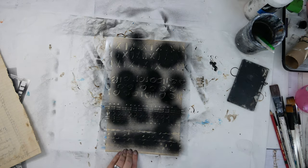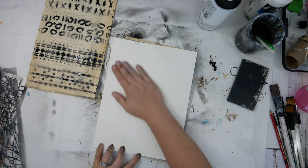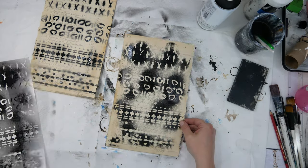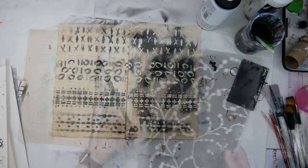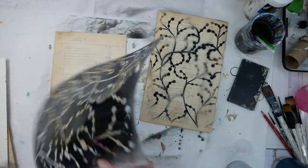I just find that I like to use authentic original papers. Again, I love how they feel, I love the look of them, and I like how the paint interacts with them and gesso, and I find that I just can't get that on copy paper. But I do appreciate they're out there.